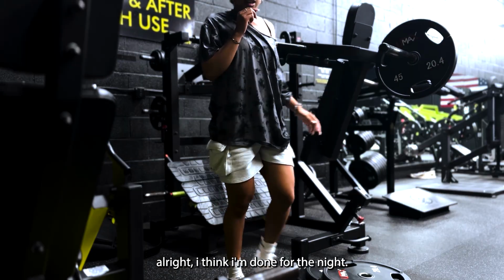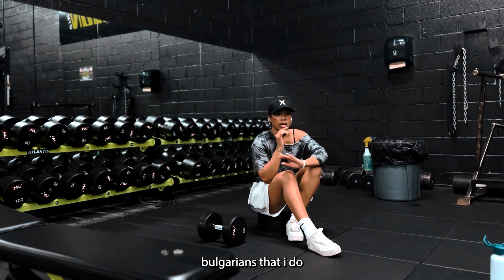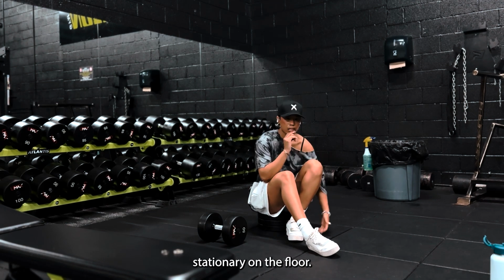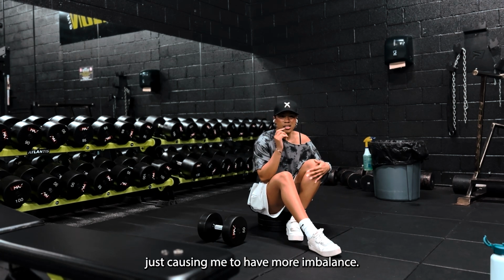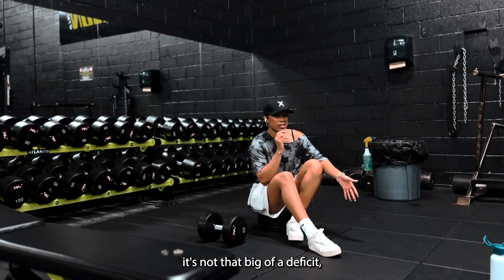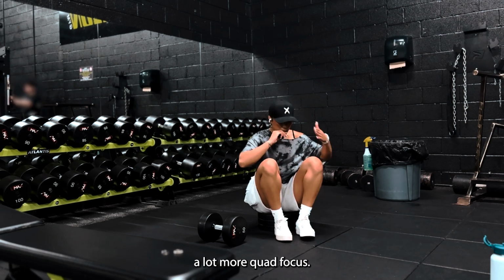All right, I think I'm done for the night. We got a quad focus split squat, different from the regular Bulgarians that I do because my rear foot is not going to be elevated and it's going to just be stationary on the floor. I did this last week and I did it with another plate right here for more of a deficit, but low-key, that was just causing me to have more imbalance. I was tripping a little and it's not that big of a deficit, so I'm just going to have my feet planted on the floor instead of another plate. So it's going to be a lot more quad focus.